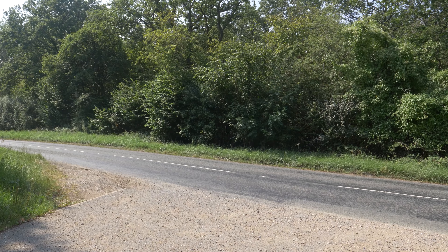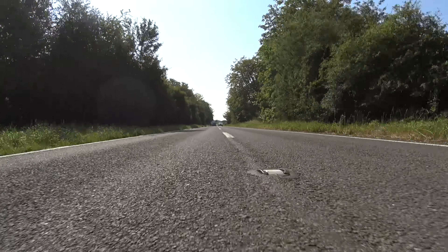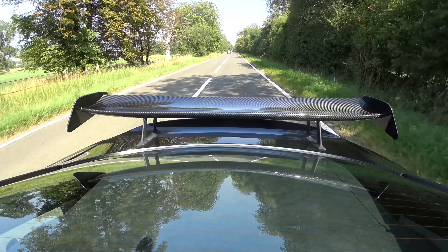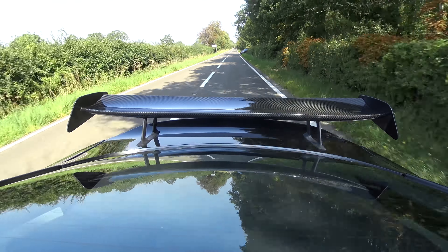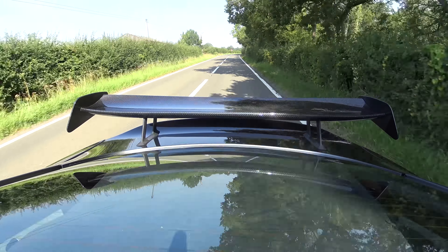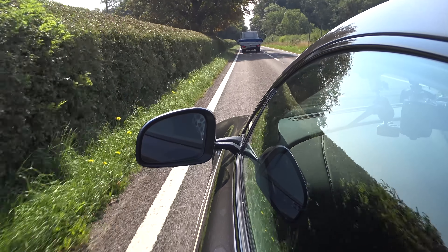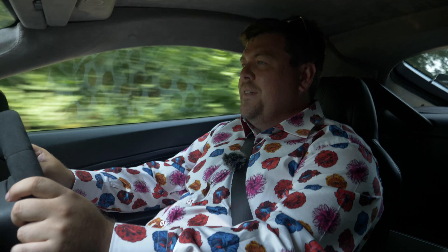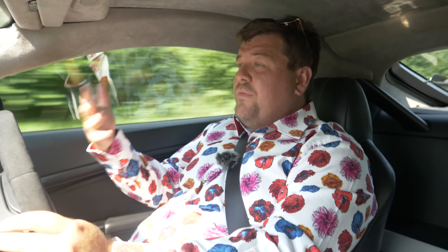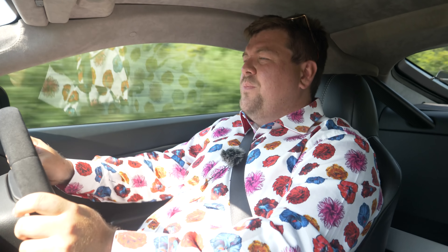And it sounds awesome — absolutely epic. It doesn't have the ridiculous low-end punch of the power-kitted S that I drove, but in isolation this is still a very decent engine. It pulls well, and if the early V8 is your frame of reference, this certainly is a quick car. But in its current setup it really is a jack of all trades and master of none — it's a bit too stiff to really enjoy on long journeys, yet perhaps a little too cushy and loud to enjoy on track days. Its owner enjoys both, and wants to know which direction to go.